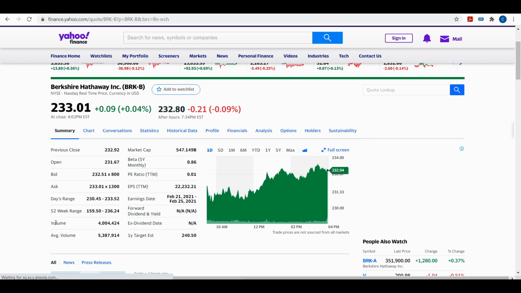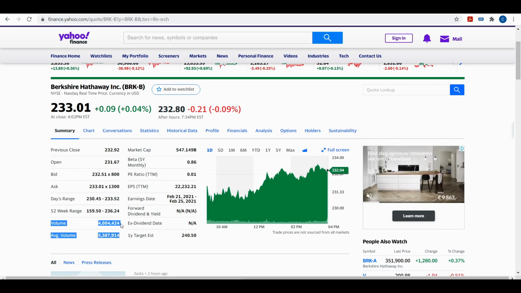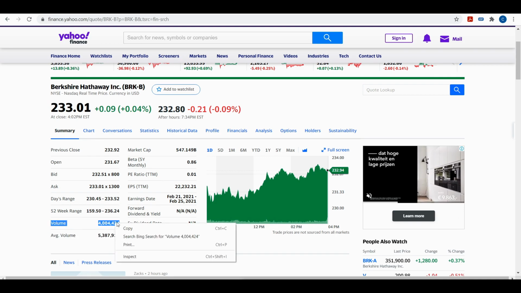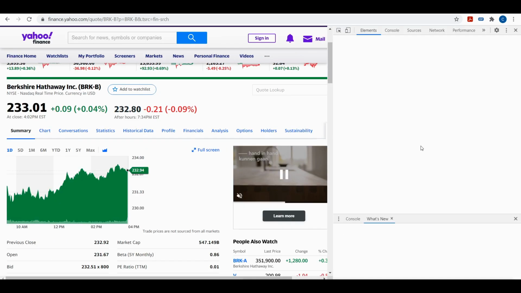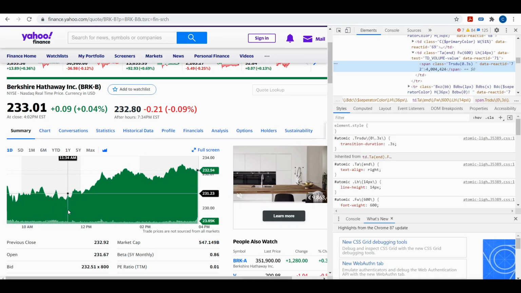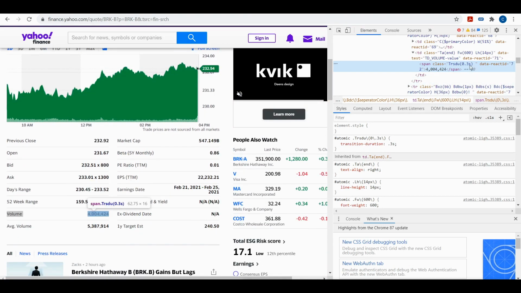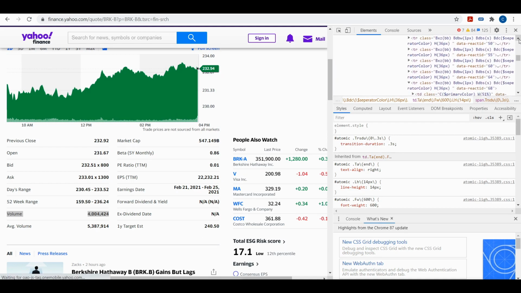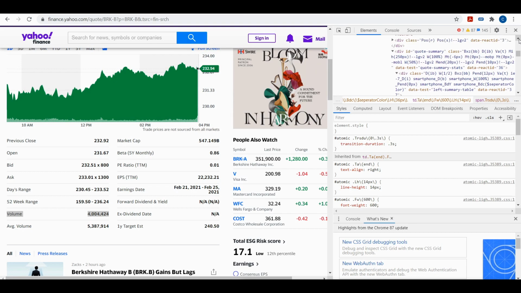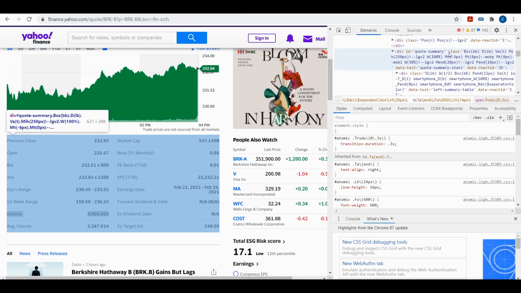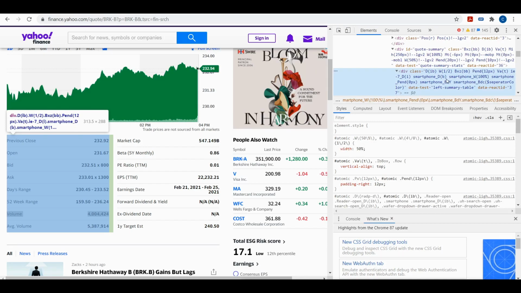So let's take a look at how we can capture the div class path. Right click, inspect, and you can see that the span right here has that volume value. Again, we just go up to get the outer div, and that should be this one. We just copy this path and put it back into the code.